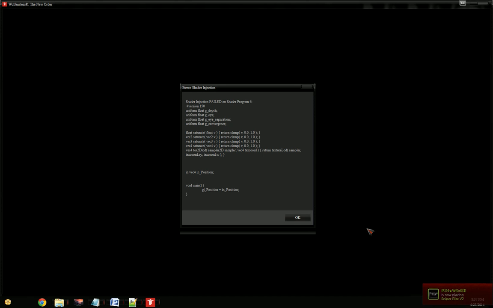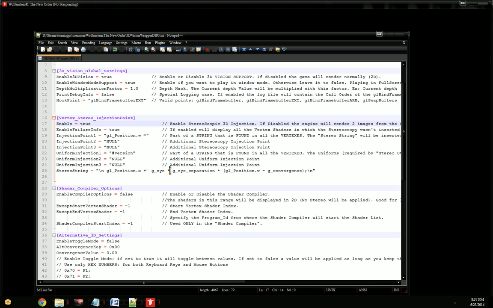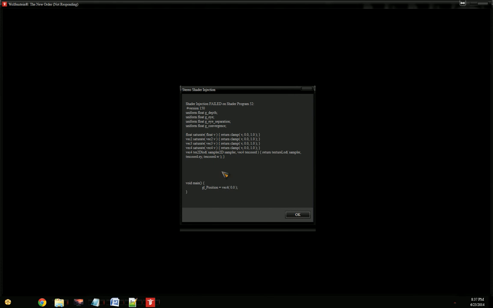Oh, this problem actually, my bad. We've talked about it in a couple of videos before. It's actually this option, enable failure info. If enabled, it will display the vertex shader in which the stereoscopy wasn't inserted. And we've talked about this option in a lot of detail, and why we don't want to insert stereoscopy in blank or pass-through shaders like this one, where GL position is actually 0, 0, 0. Basically, this one says there is no GL position. Like I showed you in this video, saying something like this basically disables that shader.